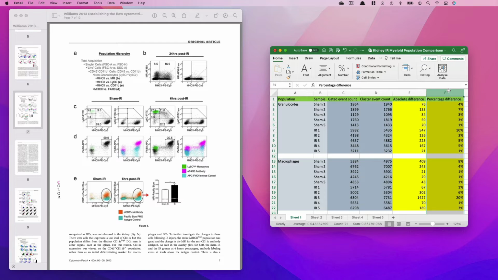And as you can see, the two approaches produce almost identical results. The benefit of the cluster analysis is that the results will always be the same no matter who performs it. Please see our other ClusterLogic videos for a more detailed demonstration of this comparison and how to apply the ClusterLogic algorithm to your own samples.